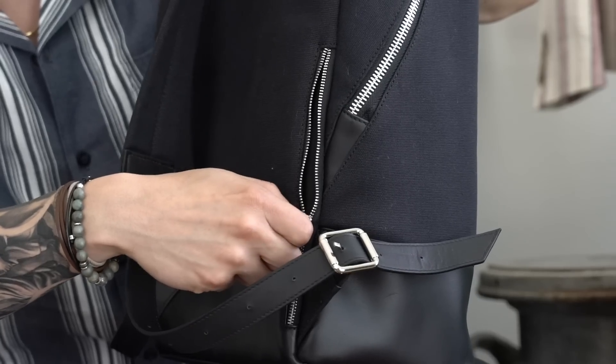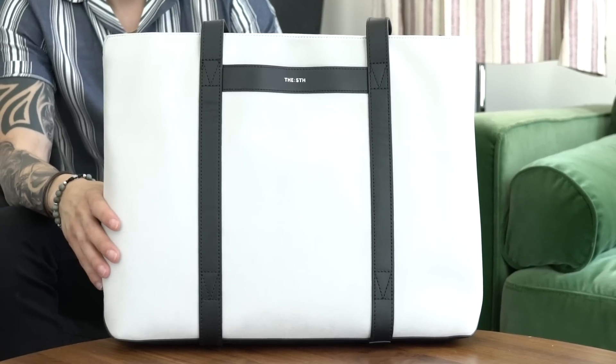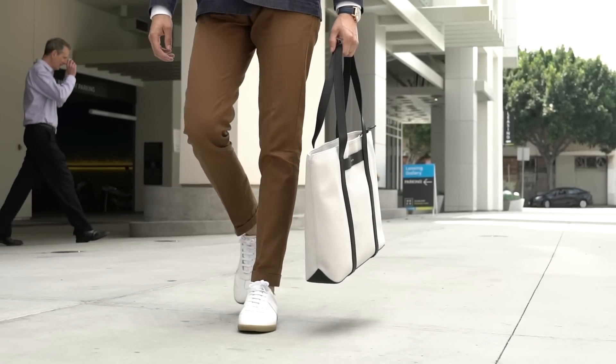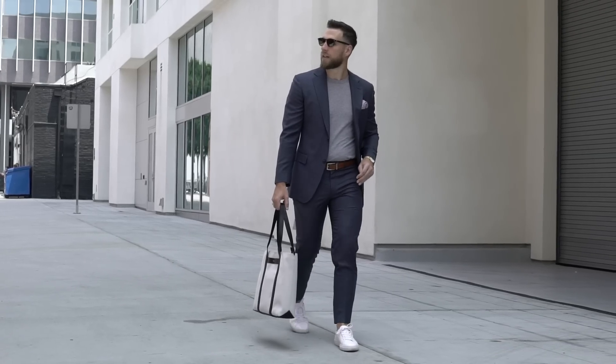This bag has a look you'd see on high-end backpacks but without the high-end price tag, so you're getting a great deal. For those who don't use backpacks often, we also have this nice carry-all laptop bag. It's simple and understated, goes with any of your suits — especially a blue, navy, or dark suit. It doesn't draw a lot of attention but people are always going to ask you about it.